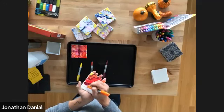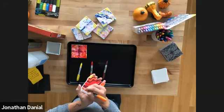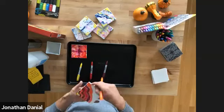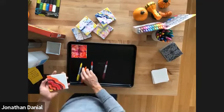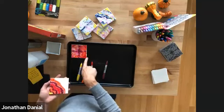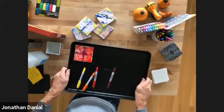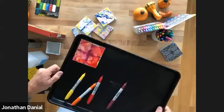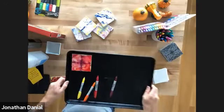Just continuing the pattern here. A little bit more orange. Again, the colors that I chose, if you've joined us a little late today, are sticking to the fall theme. Also, let me hold this up real quickly to show you the effect on the one that we've already done. Look at that coming to life. Yes.